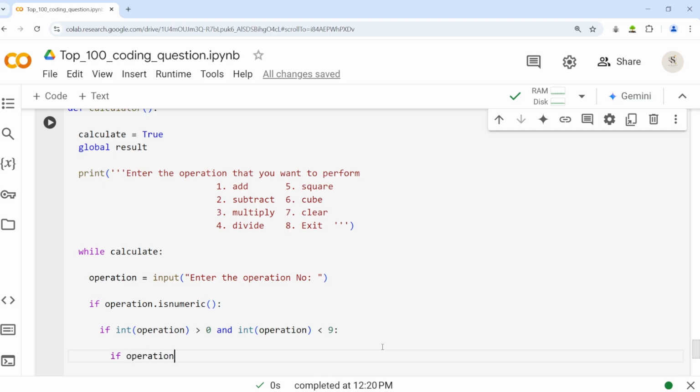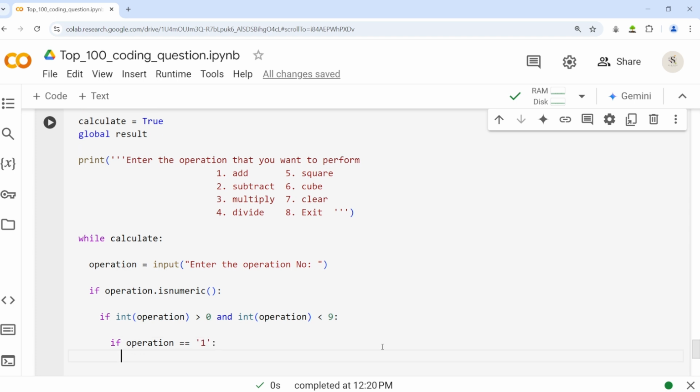If the second condition satisfies, we shall now check for individual operations. If the operation is 1, we call the add function and print the result by calling the print result function. Here we have to pass an argument, that is number, which we will get from the user.